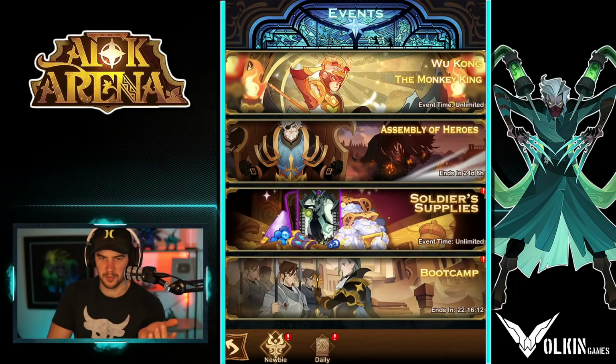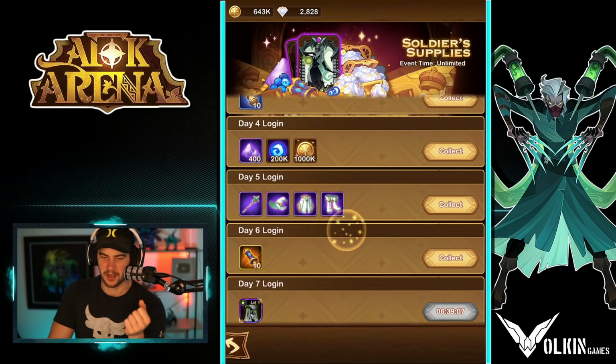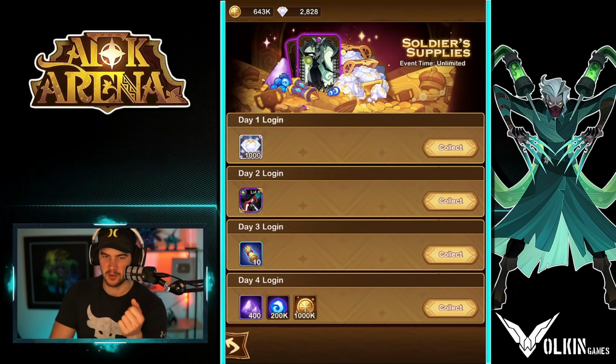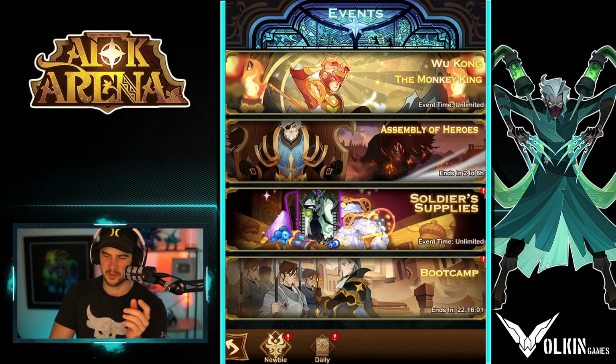And then as a new player, if you're getting into a new account, soldier supplies, you'll be on day one. Like I said, I prepared this a few days ago. So day one, you instantly get the free 1,000. And then you can get a few from soldier supplies and stuff like that. Sorry, not soldier supplies, from the boot camp, but don't stress too much about that.